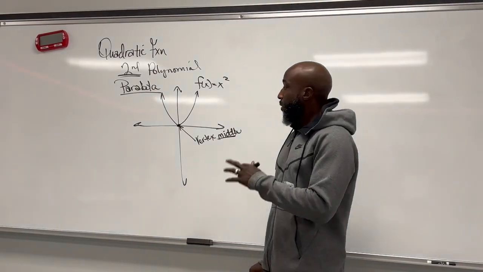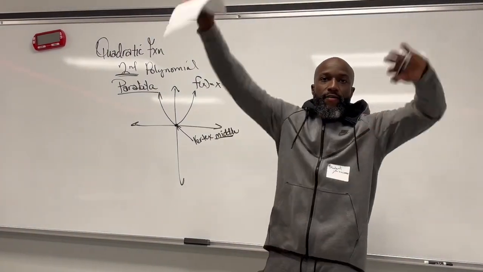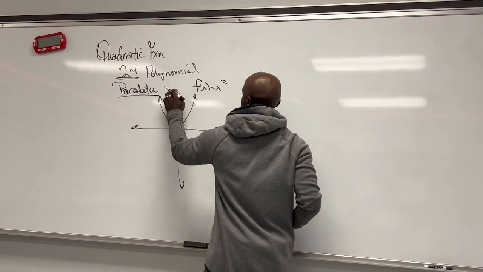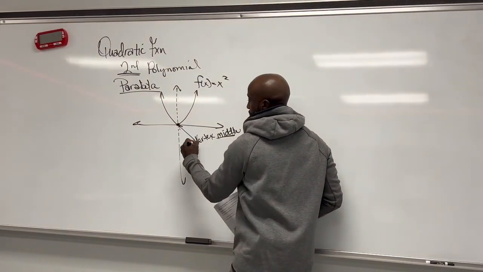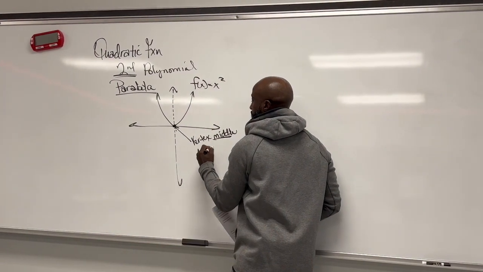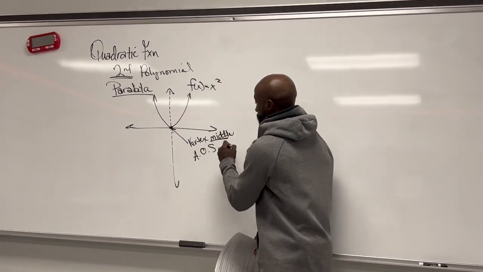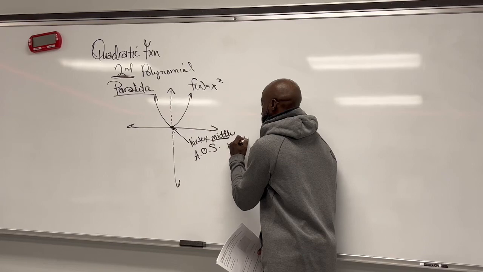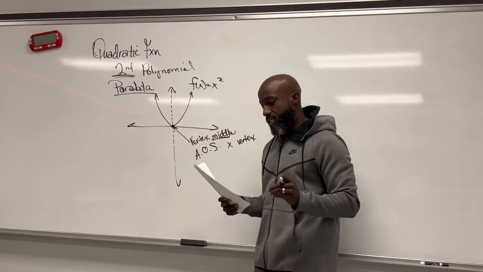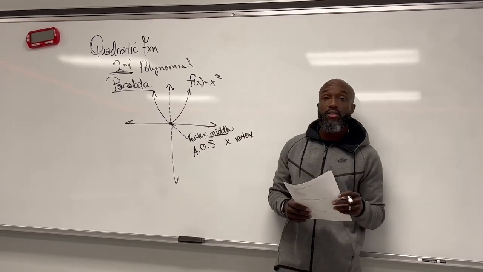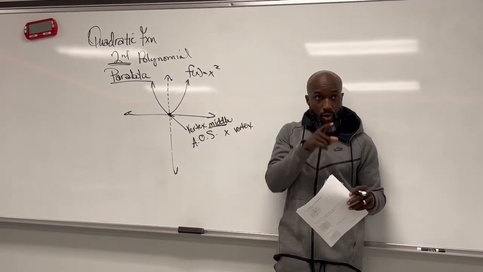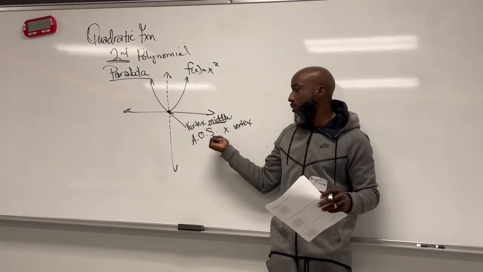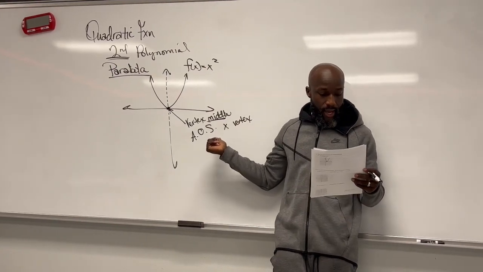And so in the vertex you have all of these other ancillary things, right? Going down the middle of the vertex is called the axis of symmetry. It's also known as the x of the vertex. So the axis of symmetry runs directly through the middle of the whole parabola, and it's also known as the x value of the vertex, okay?